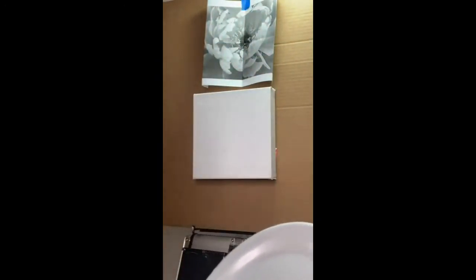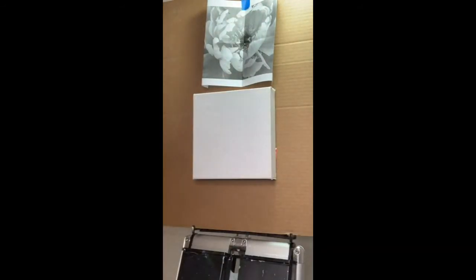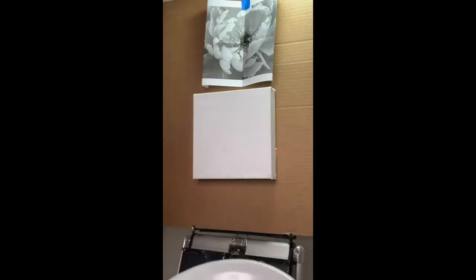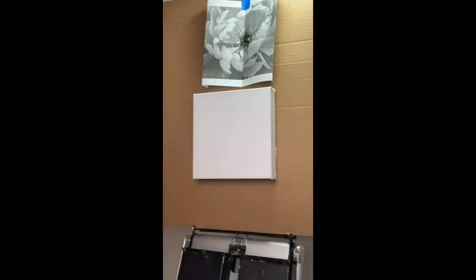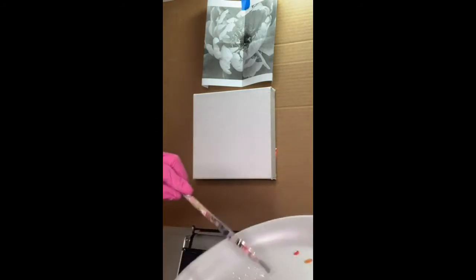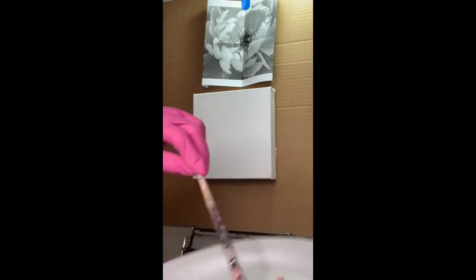So I'm going to take my palette. I'm using some styrofoam plates, so it's easy to show you what I'm doing, and I'm going to put a little bit of Indian yellow on there, just a little smidge, and some of my red, just a little bit, because I am going to start with a smaller brush and a lot of water in this mixture. I want to dump some water on there with my brush and then mix in that lovely yellow and red and make a pretty orange to draw with.